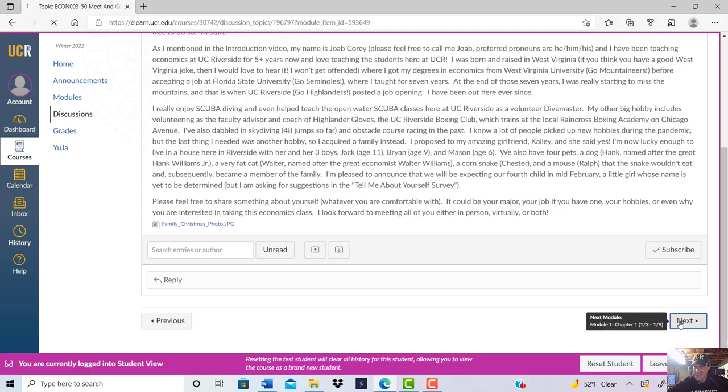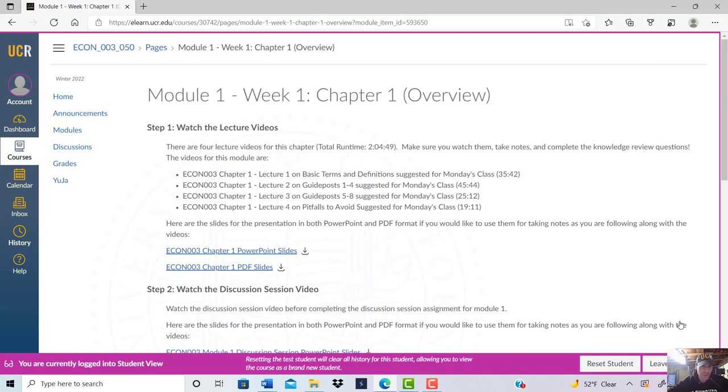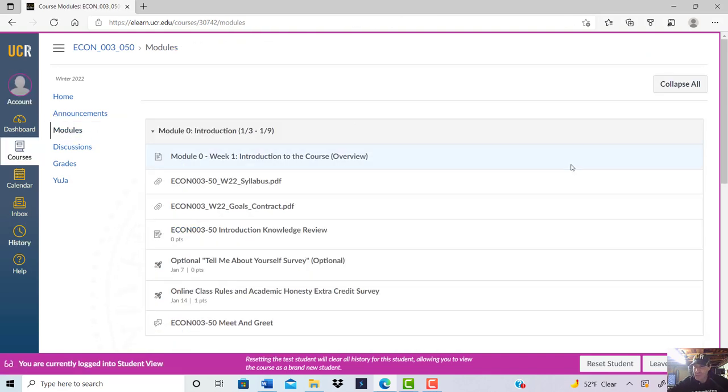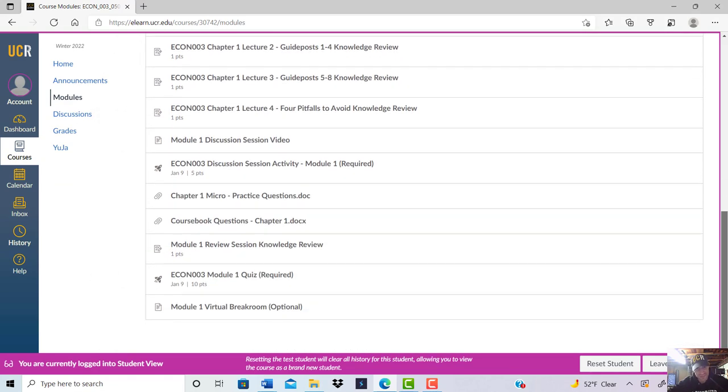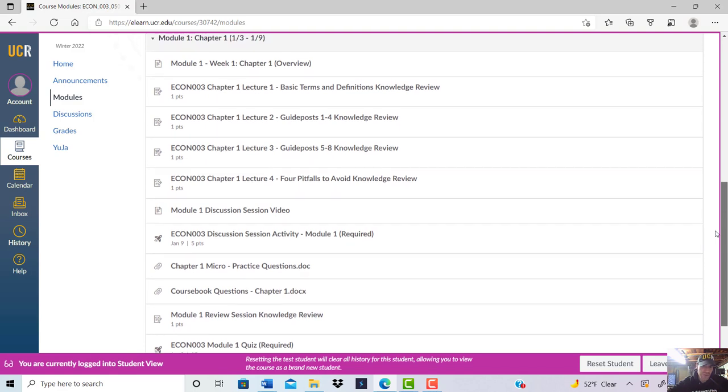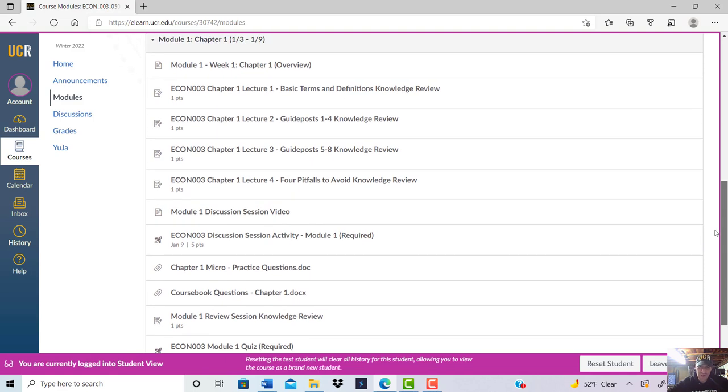Now, if you click next, it's going to take you to the overview for Module 1. And again, at any point, if you click on modules, it's going to take you to the entire module here so that you can click on these steps independently if you so choose. So for example, if you get halfway through a module, and you want to pick it up where you left off on the last step, you can start clicking there and then proceed through the rest of the module by clicking next anywhere that you start.